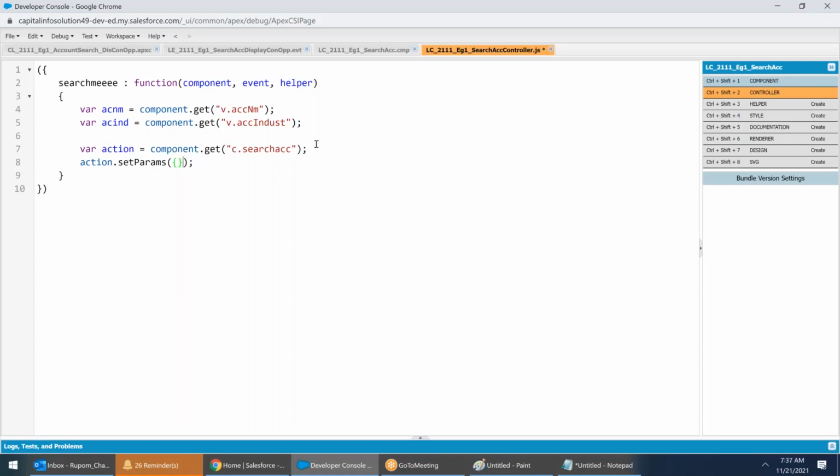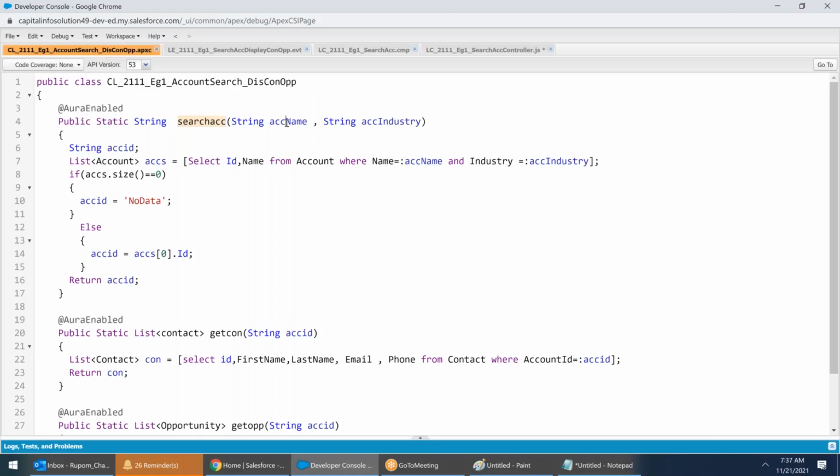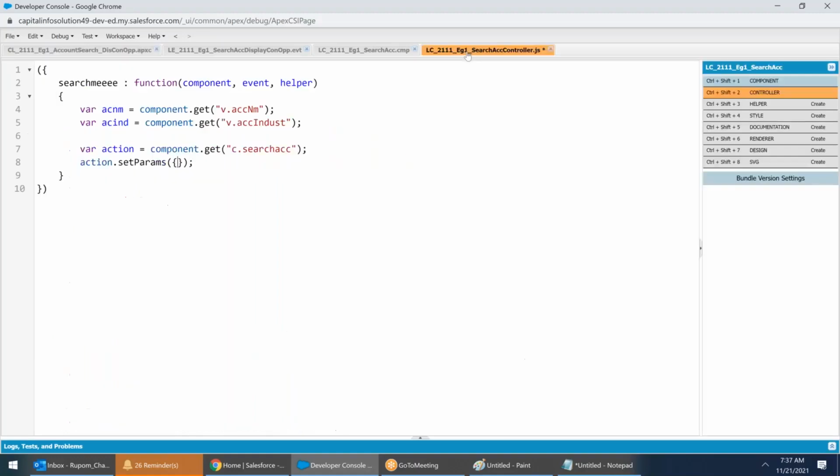Here in the curly bracket, key value you have to give. What was the key here? ACC name. So key. This is the key. Okay, let us put it in quotes. Key. Value. My value is ACCNM.